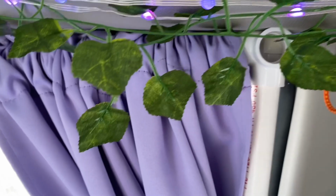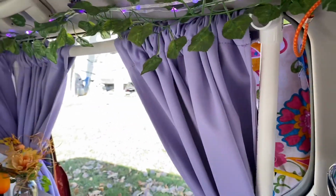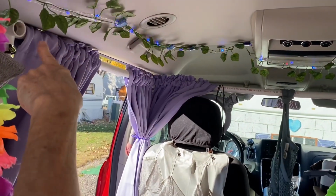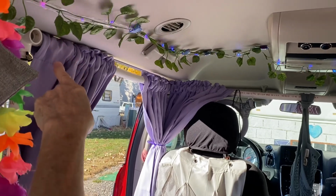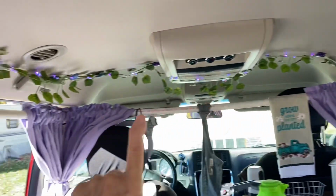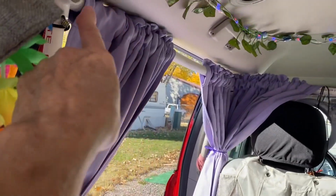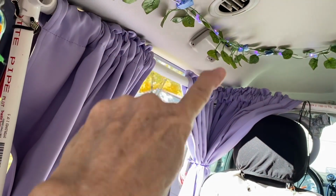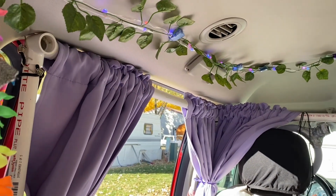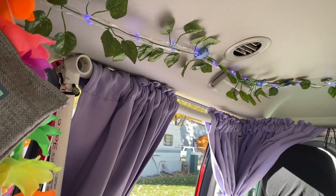And I had kind of an idea, I don't know, but if you need a place to hang up clothes, you could connect a pole from here to there. Where's my finger? I was trying to find it in the camera frame. From here to here, or I've got space right here. I could get another pole, bring it out, and have it come right next to the bed, and that could be a place to hang clothes. I haven't done that yet, but I may, because when I travel, I might need a heavy jacket. So if I do, I'll definitely shoot that video for you.